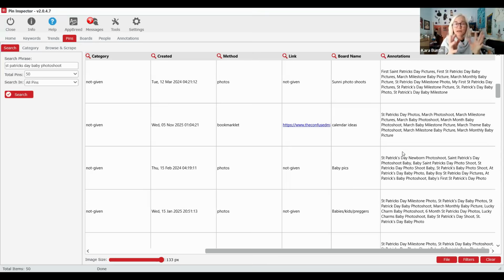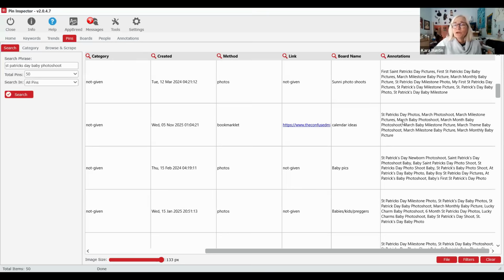It's kind of a keyword, like a topic, idea, categorization thing that they assign to the pins, but they also assign it to accounts. So if you go on Pinterest and you search for a lot of baby photo shoot things like props or ideas, it's going to assign these annotations to your account also, and then it's going to match them to the pins that have the same annotations. So that's kind of a very quick overview of it.